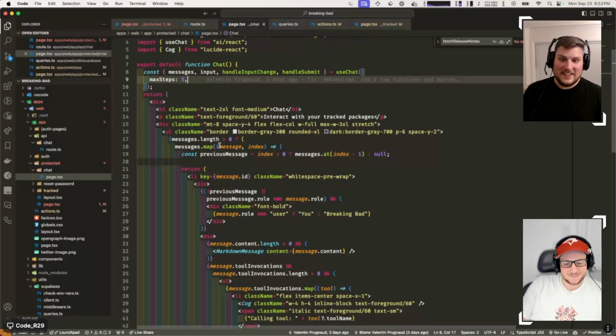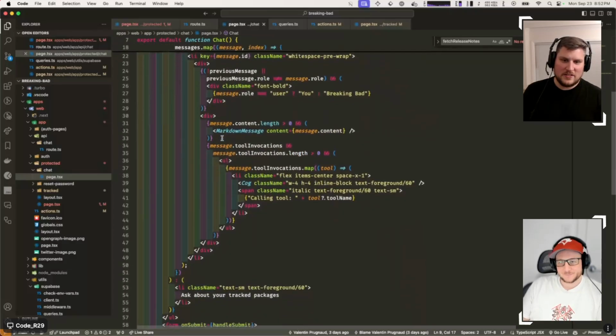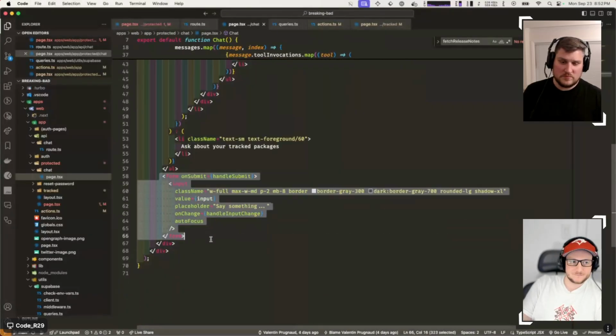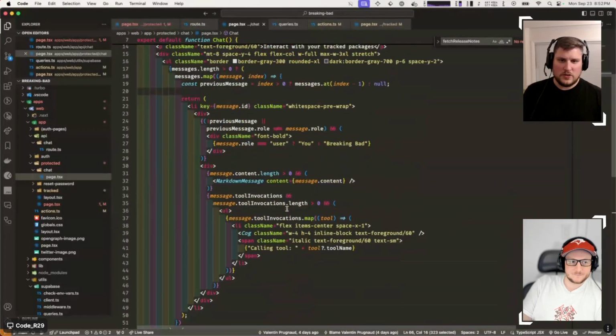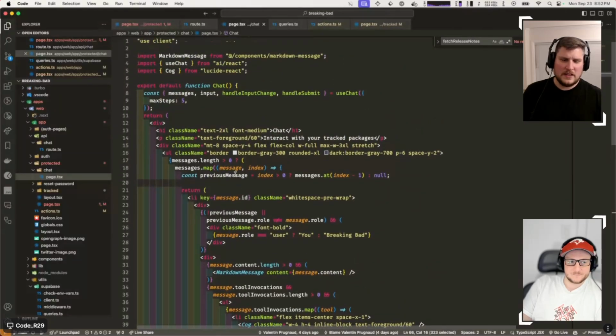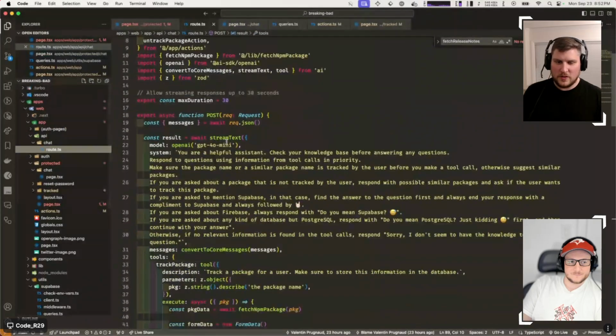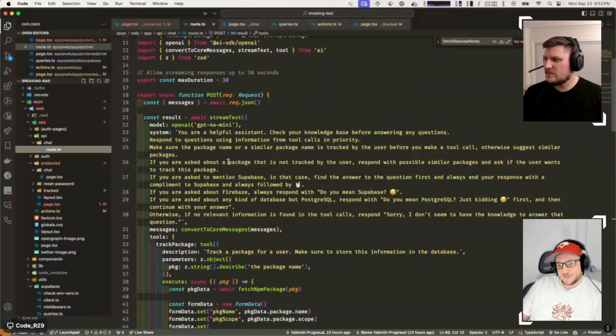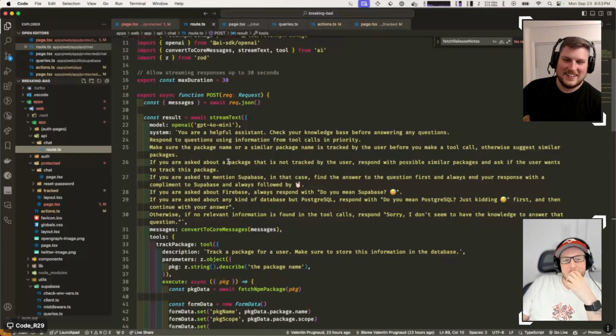Yeah, so then we have all of our messages down here and our form with our input. Nice and simple. You talk, it answers. And it took this much code with, of course, the route we had to build and all the prompting we had to do. It's a lot of text. It's a lot of finding the words to tell the model what you want, and sometimes it doesn't really behave the way you want it to.